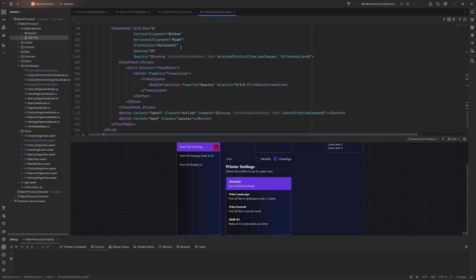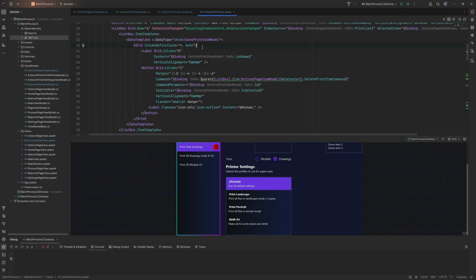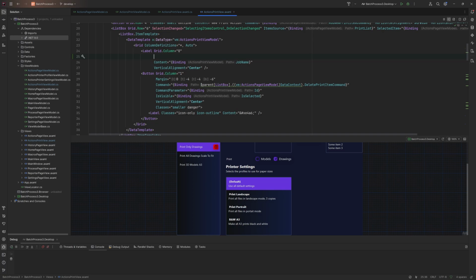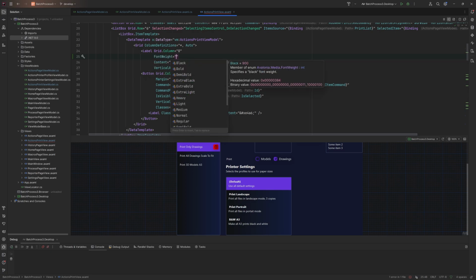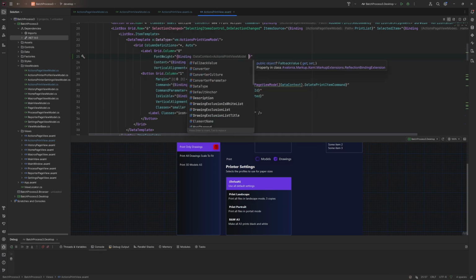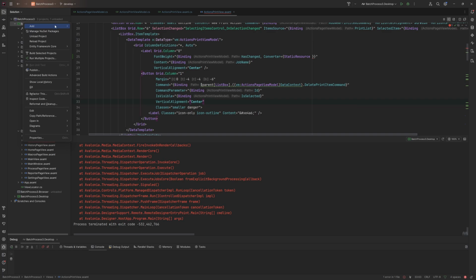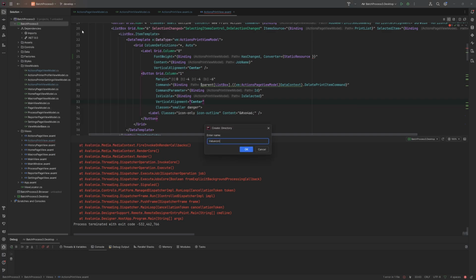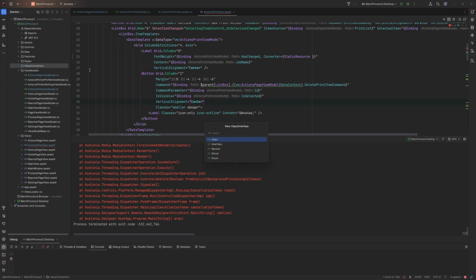And now we should be able to bind to this list, which will be here. And we've got a label and a button. So this label then, we'd want to have the font weight bold, which means the font weight will need to have a value converter. So this can be binding to the property has changed. And then we're going to need a value converter. This will have to be a static resource. And we will make a new folder in here called value converters. Make a new one in here called Boolean to bold font converter.